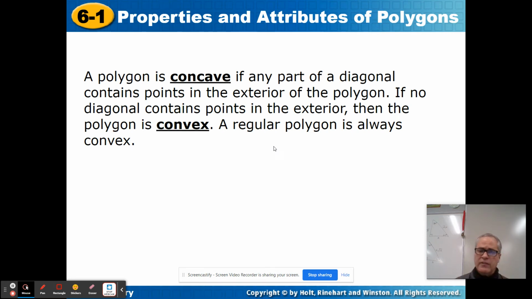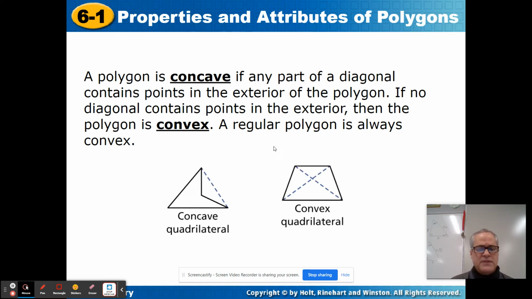Concave and convex are another way to describe 2 types of polygons. And let me just give you a picture of an example. The one on the left is called concave and one on the right is called convex. And here's how some students choose to remember it. I like these both. Concave has the word cave in it, like caved in. And so notice this side is kind of caved in and this one's not. Some students remember it that way.